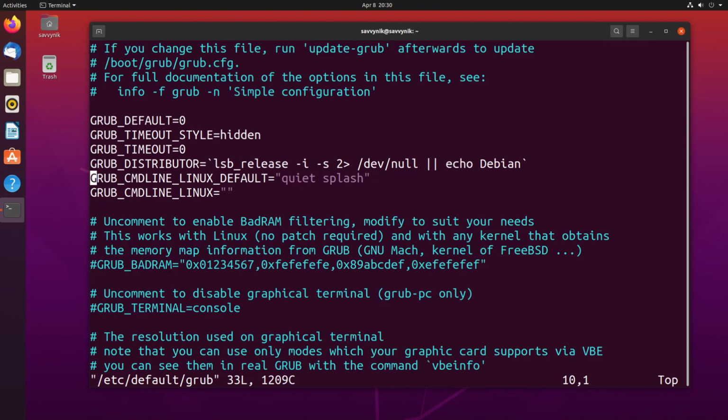The very first thing I'm interested in is looking at this GRUB_TIMEOUT_STYLE=hidden. What I want to do, in order to comment this out and to get the grub menu, is do an insert by hitting I here in Vim and then putting a pound sign or hashtag in front. That will comment this line out.